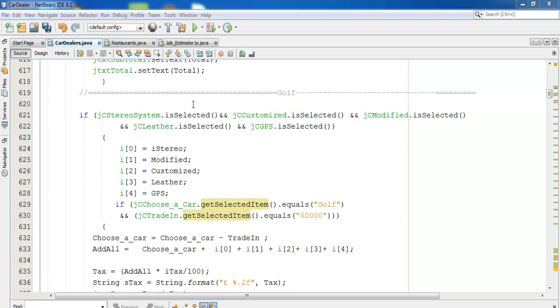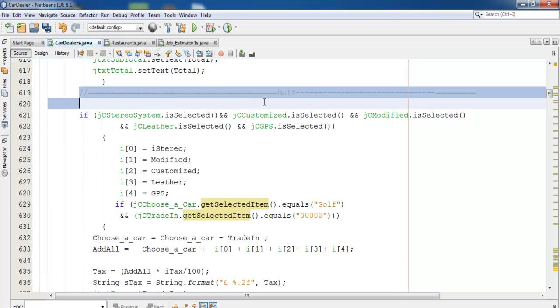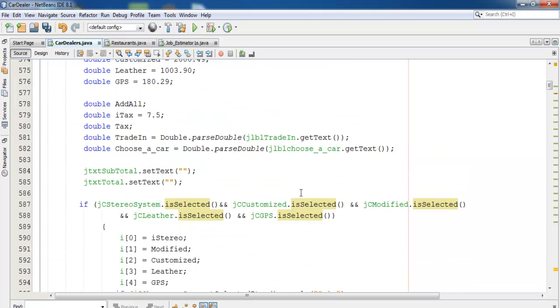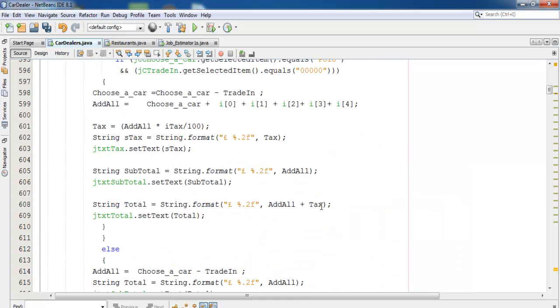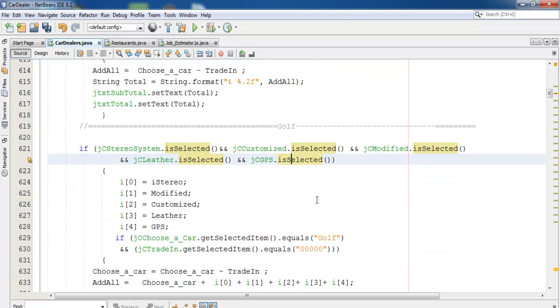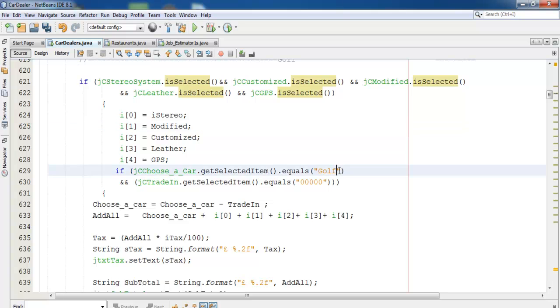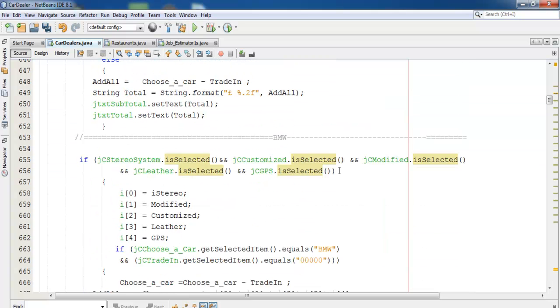We now have the second lines of code for the Golf. If you have a look at it, you will notice it's exactly the same lines of code. Let's look at this Polo. That's the Polo right there. If you bring it down, and that is for Golf. If you notice it's Golf, take it down.